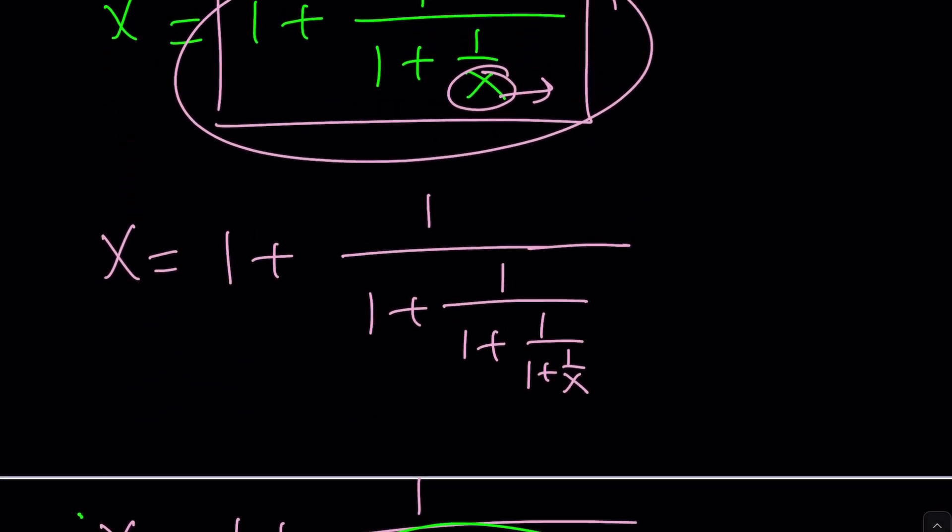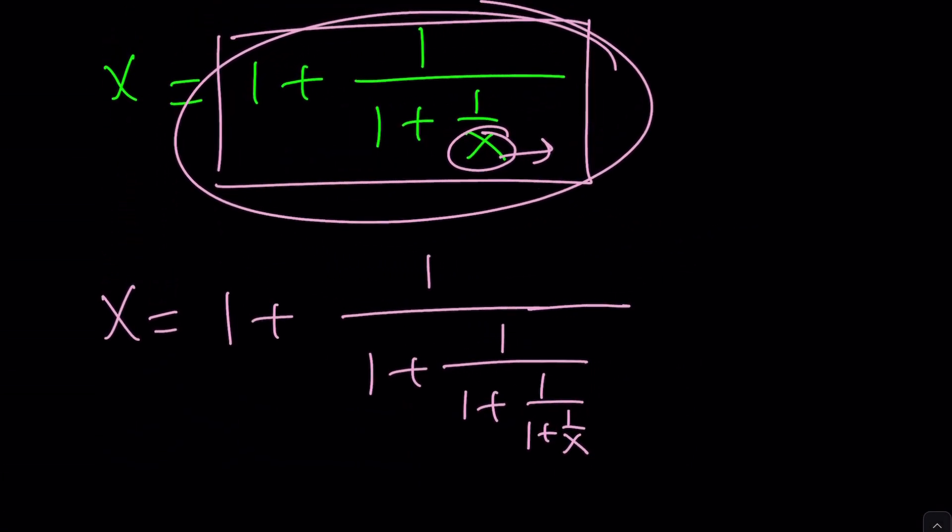But what about the other one? And that seems to be a solution for our original equation because they are not the same thing. Because when you get an infinite fraction, that's a different story. You got to be very careful with that. Anyways, let me just tell you the second method, which is actually the official second method, which is what I meant to do. And the other one you can call third or whatever. So here's what I'm going to do.